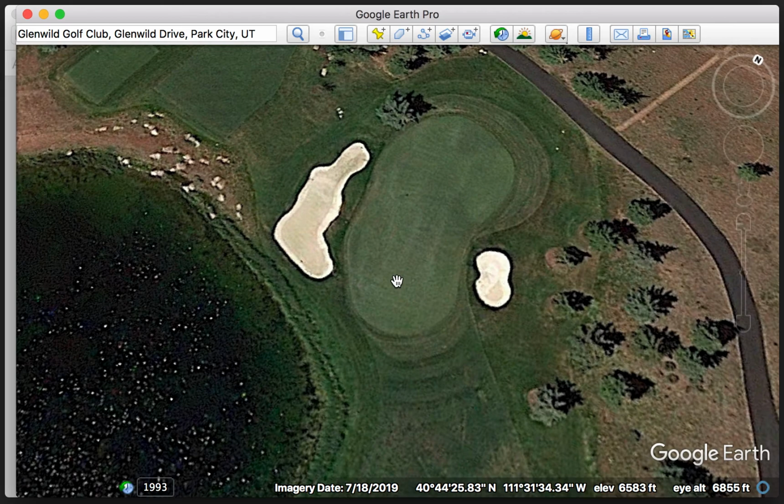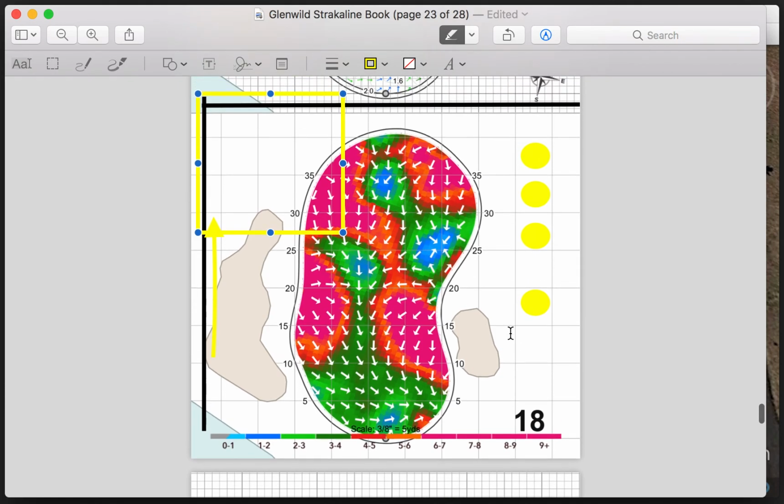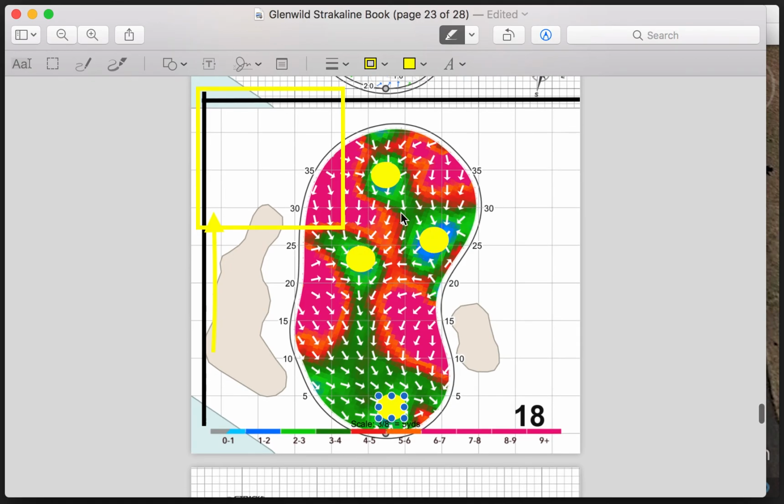So let's take a look at the green complex in the Strackline Green Reading book, and figure out a good strategy for this final hole here at Glenwild. Let's drop in some hole locations that we typically see. We're obviously looking at blue spots, so we can definitely cover up each blue spot here with a hole location, as this is pretty common even down here on the front. Right now, this whole green section can be utilized, and it typically is, as well as much of these green areas.